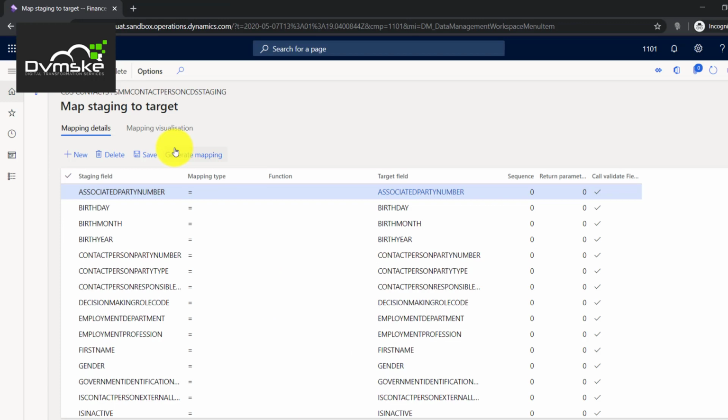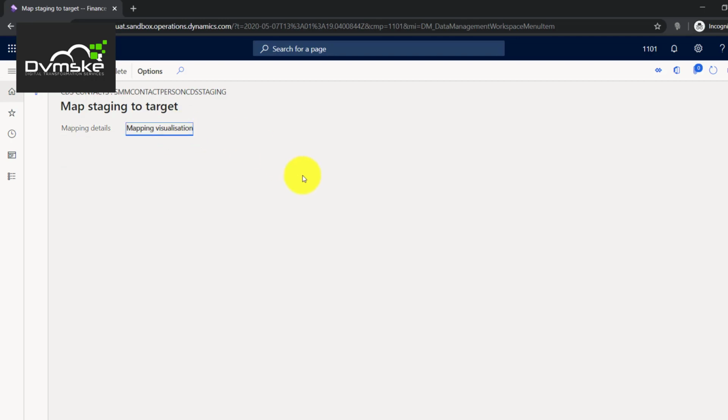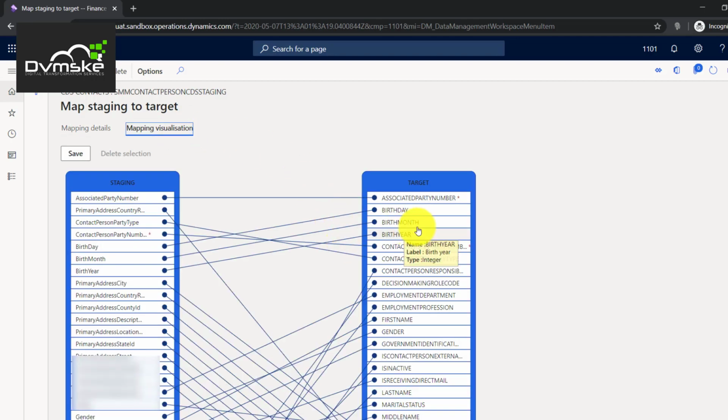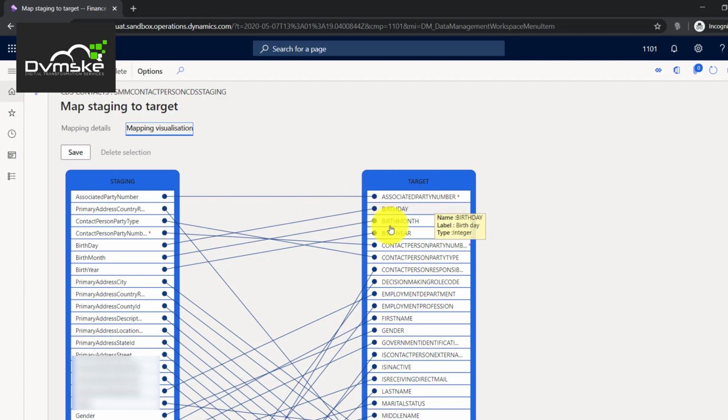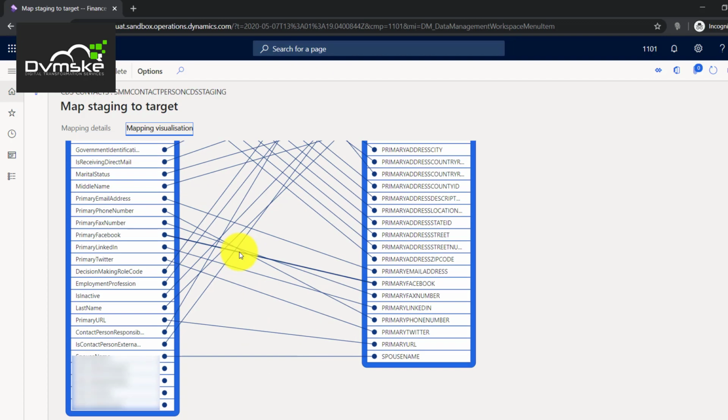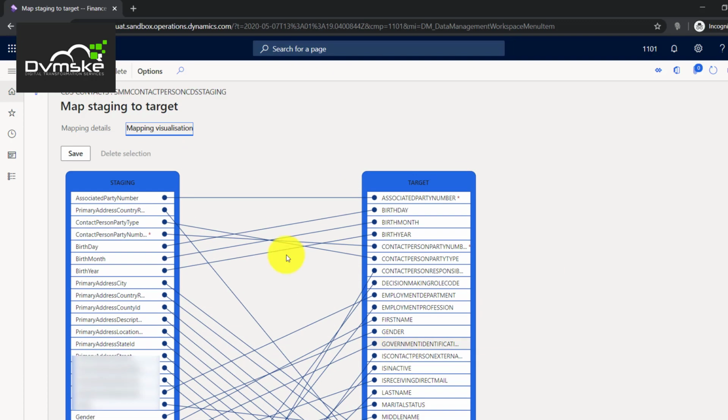Another thing to check from the integration perspective is mapping visualization. On the left side we have staging, and on the right side we have target. Sometimes our staging and target entities miss some mapping. Like you can see, it says here that some fields are not mapped with the target entity.